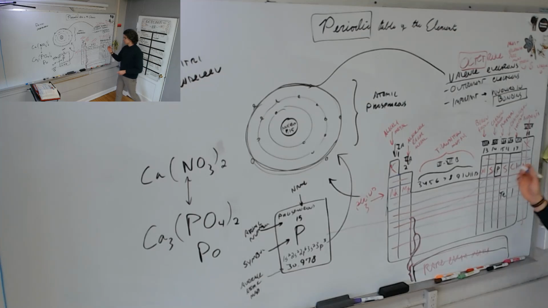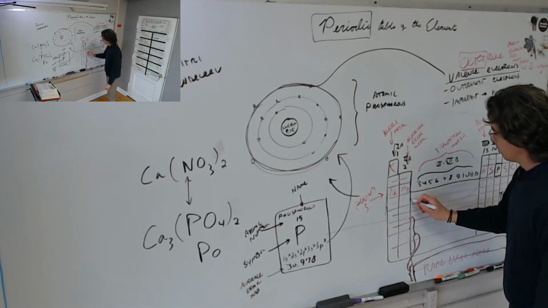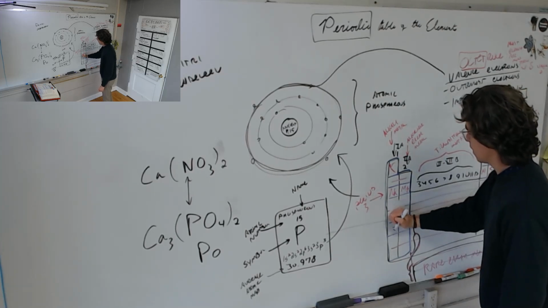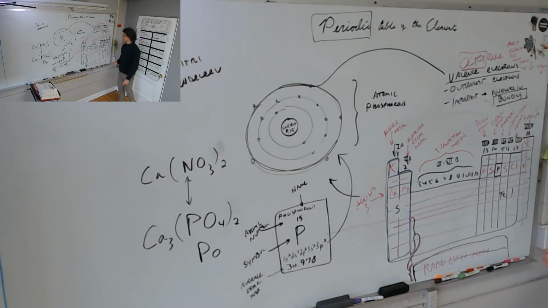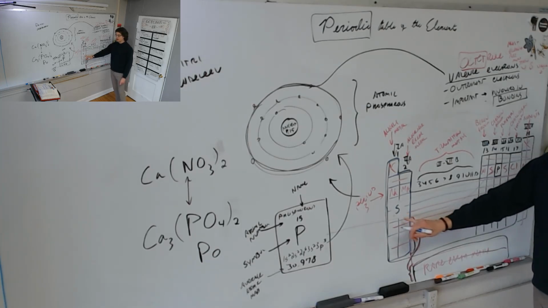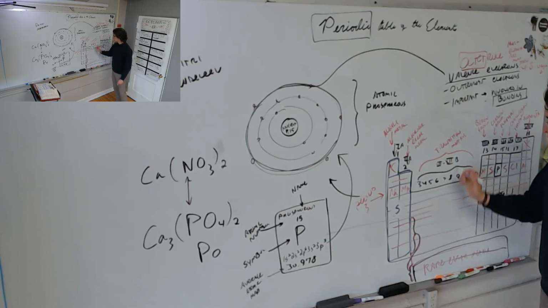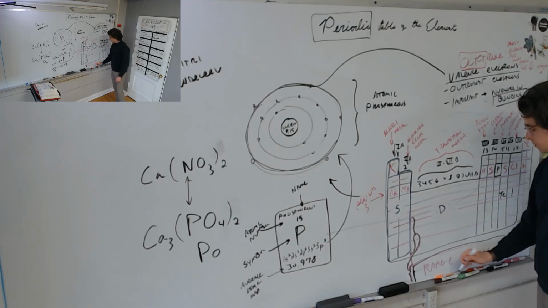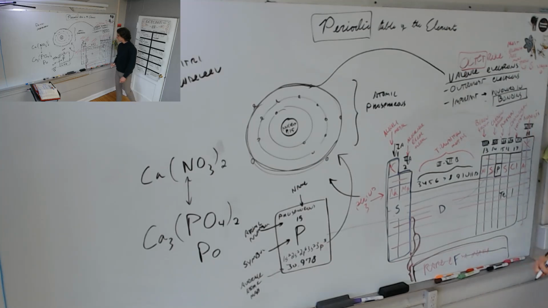Another thing we talked about last year, so I'll just remind you, is that this group here, these first two families, are the S block, because all of these end their electron configuration with an S. This group here, the transition metals, are the D block. The rare earth metals all end their electron configuration with an F. And this chunk over here are P. So that's another way it's organized.